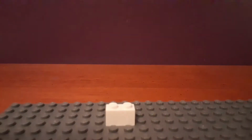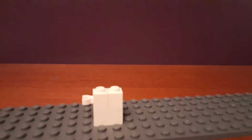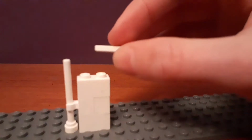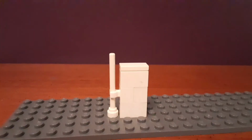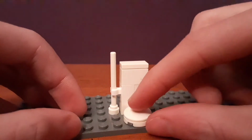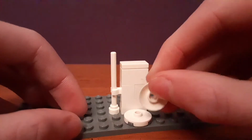Then you want to get a 1x1 clip, and then a 1x1 brick. Then you want to get a plunger piece. I don't know what they're actually called, but I call them plungers. Then you want to get another 1x2 brick, sorry, and then a 1x2 tile. Then for the toilet itself, this is really interesting what I've done to give it some texture, but you want a circular 2x2 plate, jumper with a little cone antenna. I don't know what they're called, but these discs, I guess.